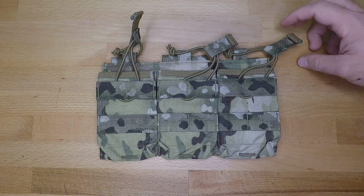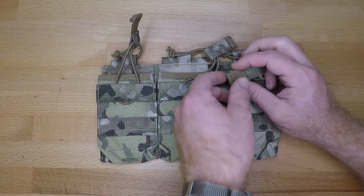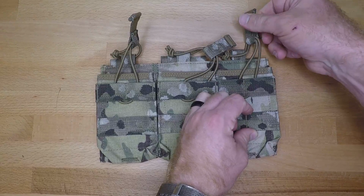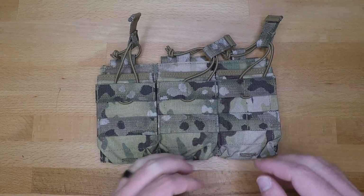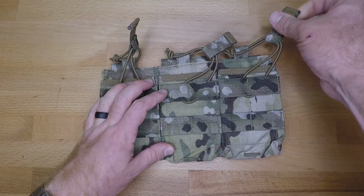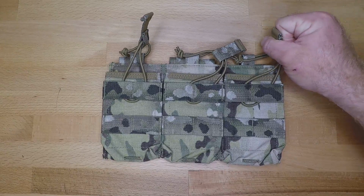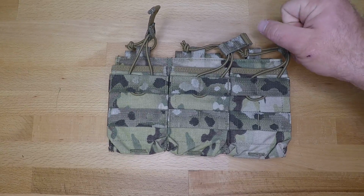In conjunction with that, before I forget, there is a little bit of gripping material up on these pull tabs as well. I can't remember the name of the actual material that they use, but it does give that pull tab a nice gripping surface, so that when you're pulling it out of the way, it's not going to slip out of your hands, whether your hands are wet, muddy, dirty, whatever the case may be. Just bare hands or with gloves, when you grab on there, you can feel like it's grabbing back.